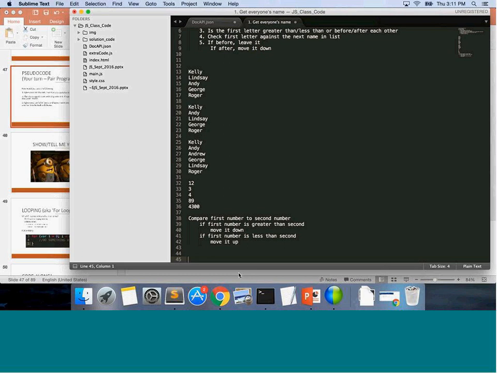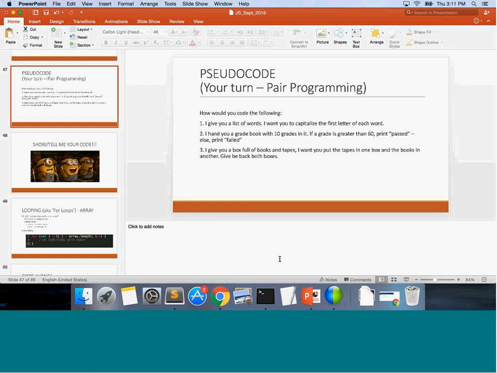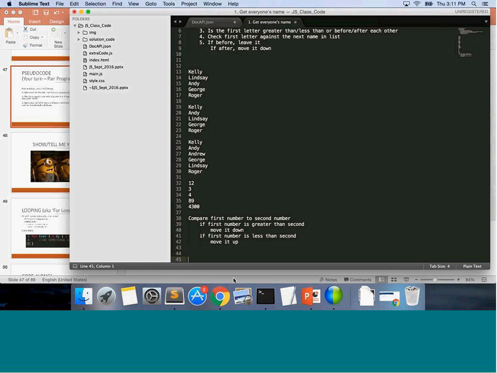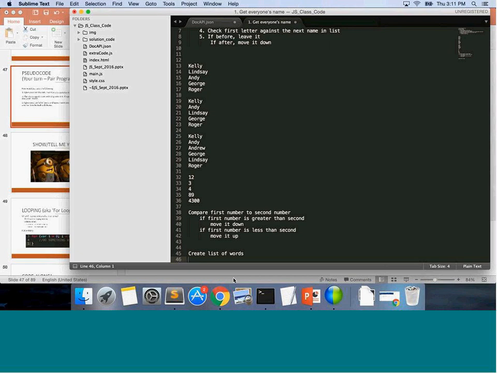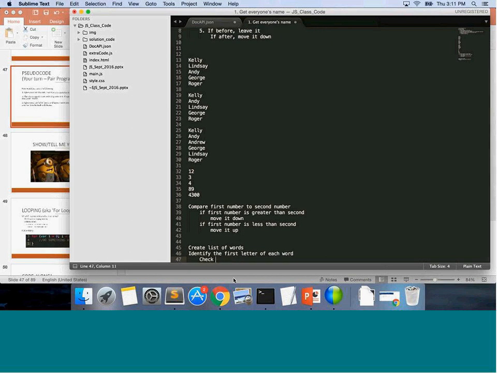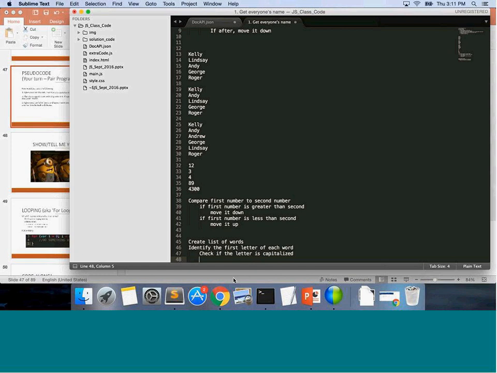Second. Your list of words. I want you to capitalize the first letter of each word. Good. Create the list of words. Okay. Second, take the first letter of each word to see if that letter is capital. An if-then statement.